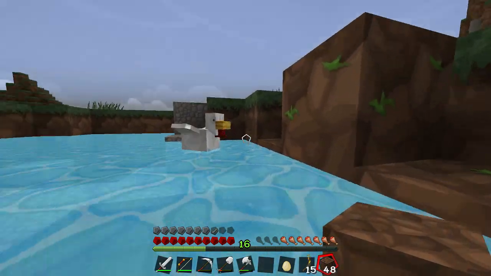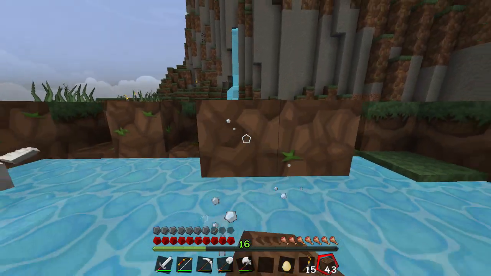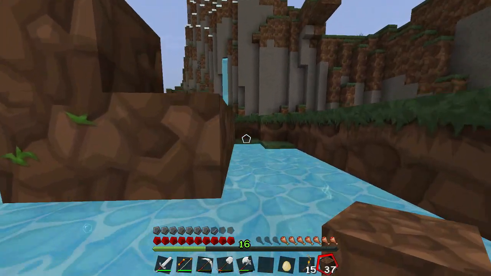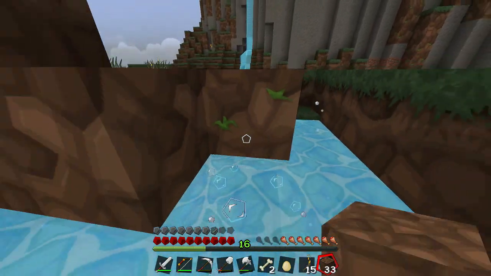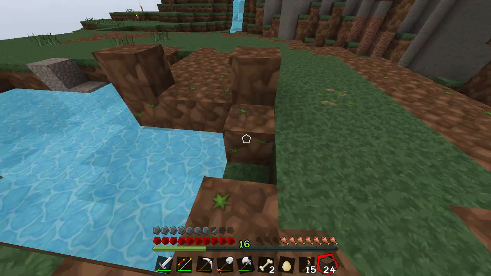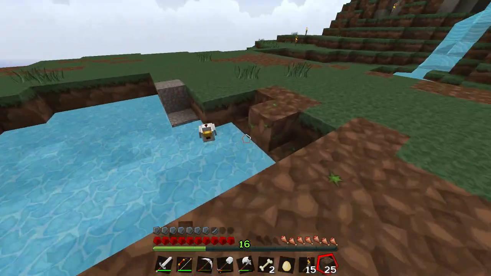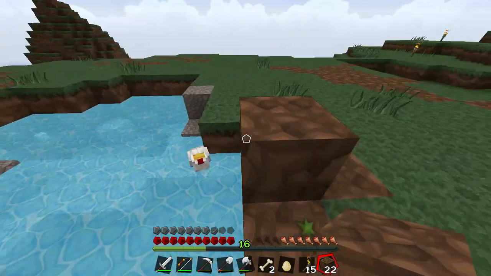Oh, killed. So if we just fill in on this level here, nothing's going to spawn below because it's water, and it's not high enough for them to spawn below the water anyway. So if we just do this, then we'll have a nice area to build a house. I like that. We can always make a lake if we do want a lake.